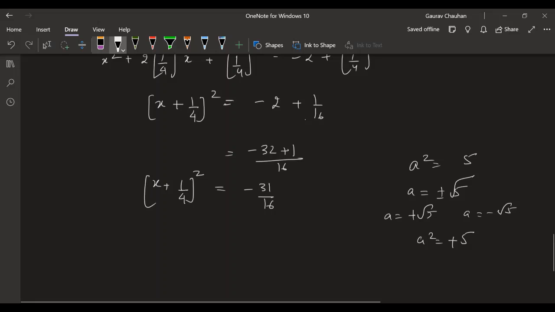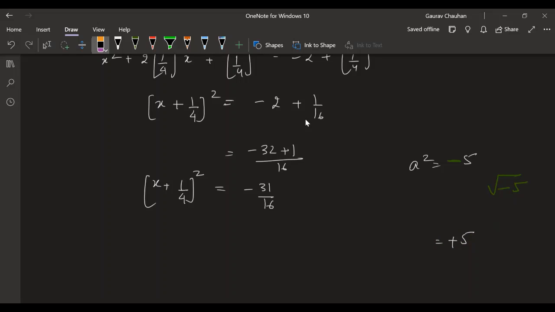But what if a square is minus 5? Then this becomes root over minus 5. What is root over minus 5 now? I don't know. In up to 10th class, whatever we have learned so far, there is no such situation where I get a root of this thing. This is a very interesting topic which will come in 11th and 12th standards. It's called imaginary numbers and complex numbers. But for our purposes, there is no real root, no real answer, no real solution for this.